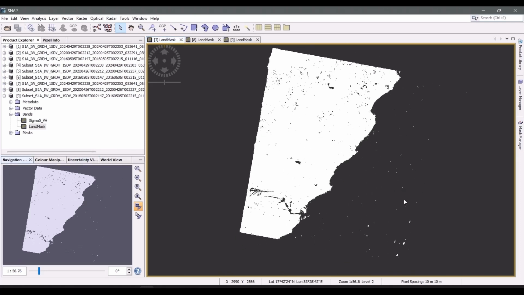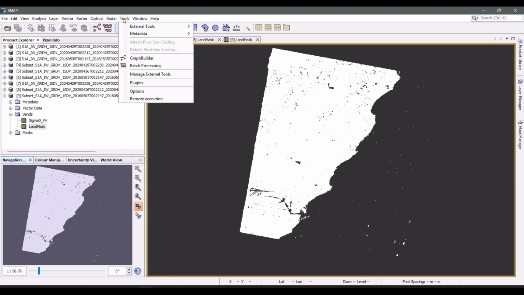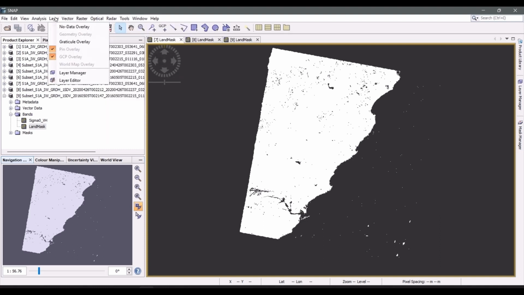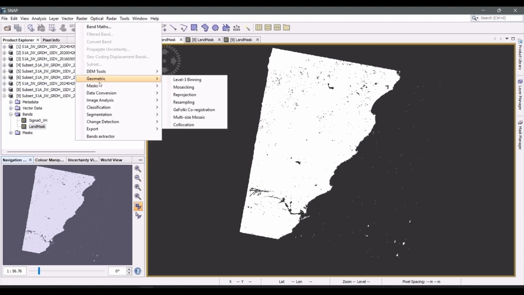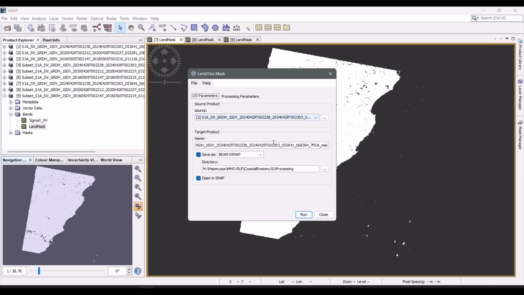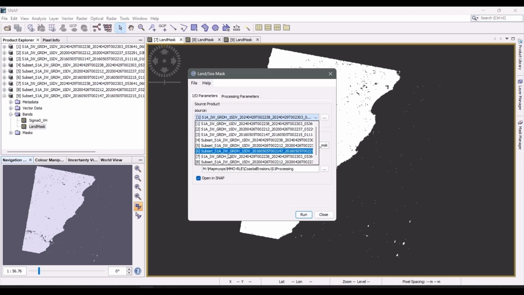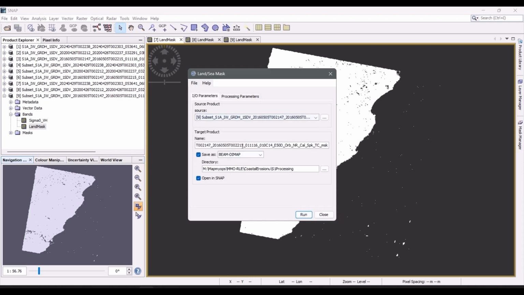Also, while we had proceeded without masking the water pixels by using the SRTM elevation band, let me show you how it works and what the result is like. We'll go to Raster and go to Masks and select the land sea mask function. Within that, we'll select the product which we want to apply this command on.